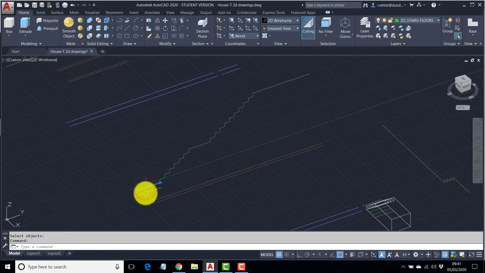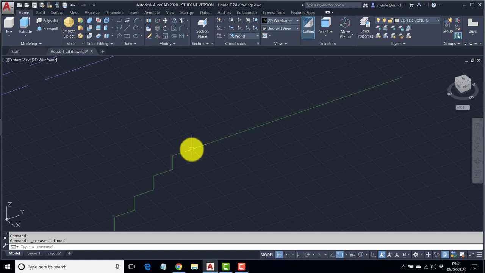We don't need this line, but we do need a little bit of this one. What we're going to have is the very topmost step, the first tread at the top, to be concrete. Then we'll change to a wooden material for the rest of the floor. So I need to put in the length of one tread onto here. I'll just copy the riser, enter, from endpoint to endpoint. I should be able to shorten this line just using the grip there, escape, and then I'll delete that line.